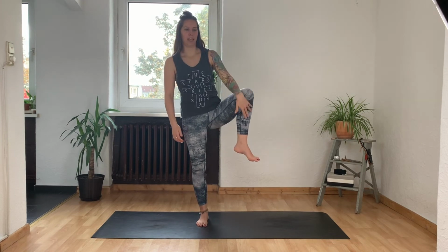It really just depends. Maybe it's the same. And then take that knee out to the side. Bring the hand to the ankle and bring that foot in towards your right leg this time. So left foot into the right leg, above or below the knee or on the floor, it doesn't matter. Bring the hands together at the heart and find your tree pose. Nice. Keep pressing the foot and leg in towards one another to help you balance.